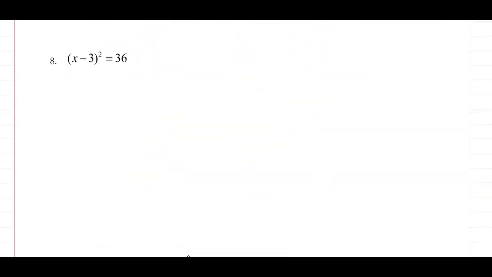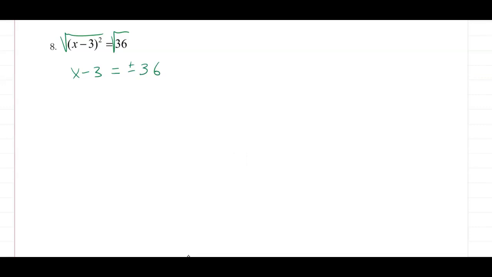Now we come to this interesting problem. This problem is a squared binomial. (x minus 3) squared equals 36. And because x minus 3 is our squared term and it's isolated, we're going to take the square root immediately. And this is going to liberate the x minus 3. It's going to get rid of that squaring. And the square root of 36 is plus or minus 6.